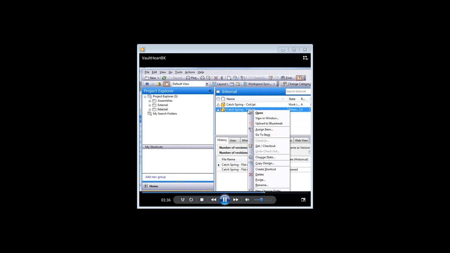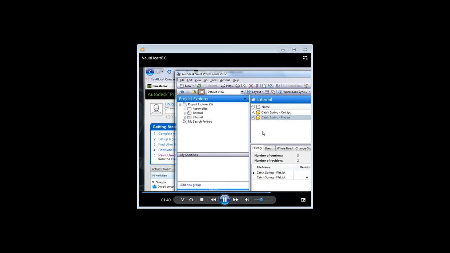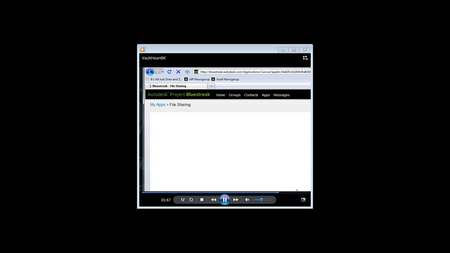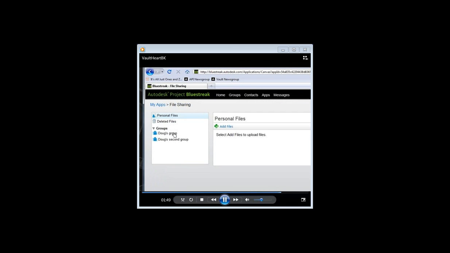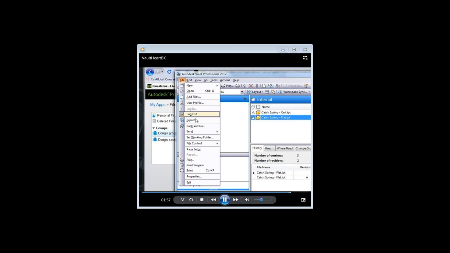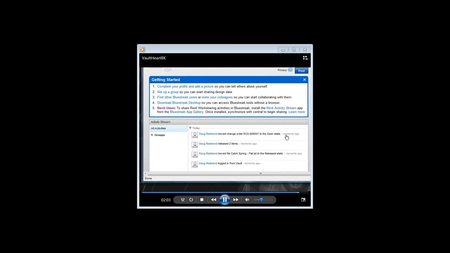This is what the user sees. And what's going on behind the scenes is I've got a bunch of events that are triggering, and those events are synchronizing the data with Bluestreak. So from the user's point of view, they don't really see anything happening. There's no UI. It's all a bunch of stuff going on in the background that synchronizes this data. So that's an example of events in action. And I'm going to go more deeply into this example later.